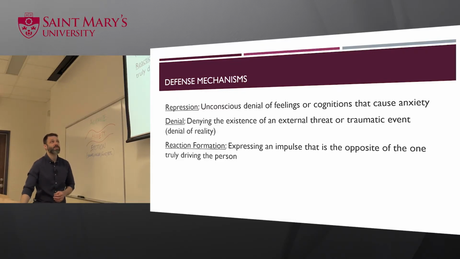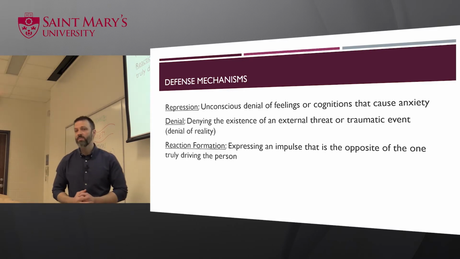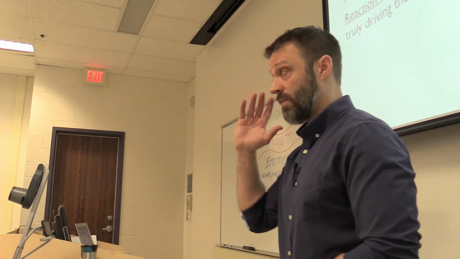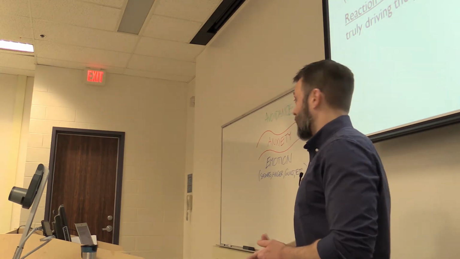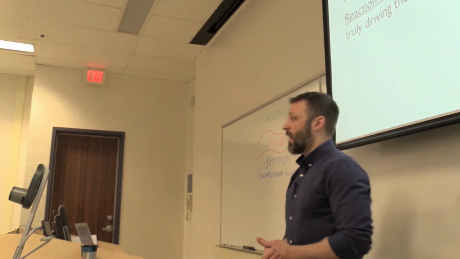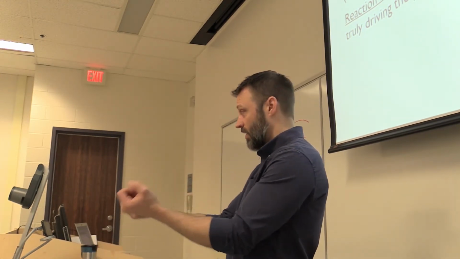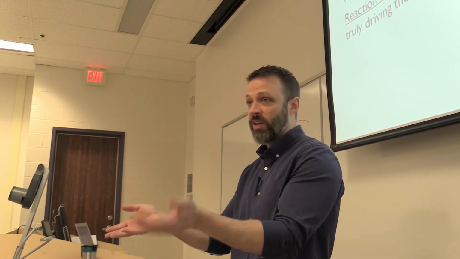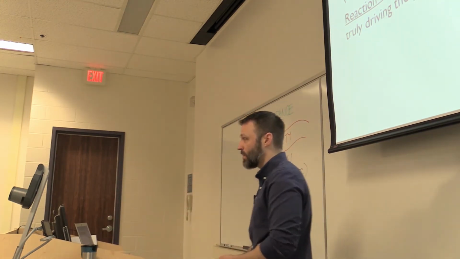Reaction formation is expressing an impulse that is the opposite of the one that's truly driving the person. So let's say you're absolutely furious with this guy on some level. You're not aware of the anger that is there. And what happens, you come and you meet on Friday or whatever when you do this group thing, and you show up with these cookies that you baked. And you give him the first pick. Would you like a cookie? I baked these. I thought it'd be really nice. We can sit here and talk about our thing. And why don't you get the first pick? Why don't you take 2?